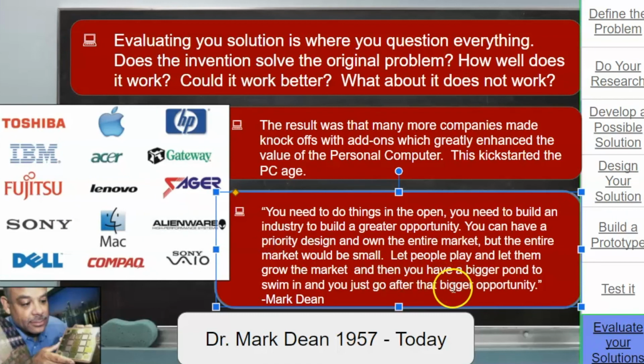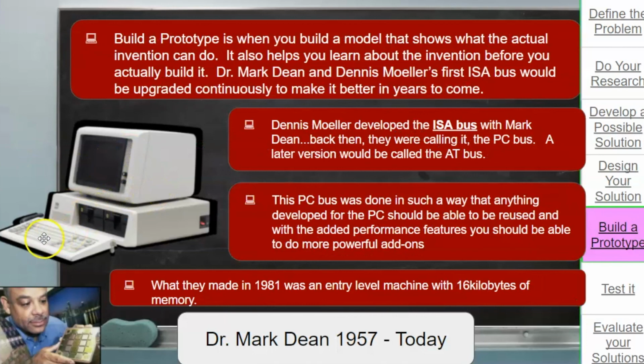So what you then get to do is go after the bigger opportunity. You notice where there's a new option and chance to do something new in the market, and you go after that instead of just constantly selling your first design. And we can all be thankful that they did that, because now we get to enjoy better technology all the time at a super fast rate. All right, so that is the engineering design process. That was Dr. Mark Dean inventing the isobus, and that was IBM working on their first personal computer.